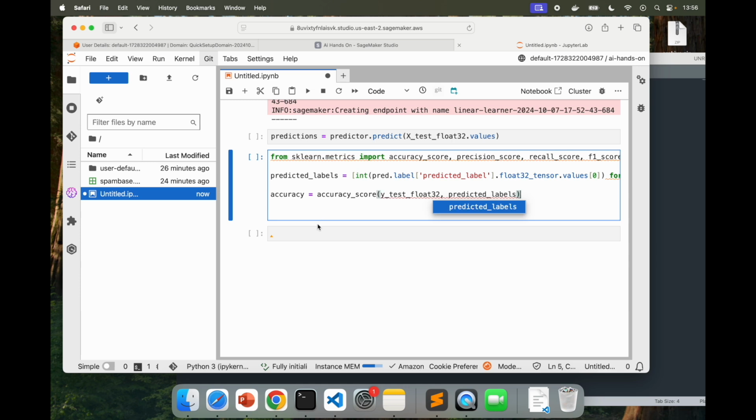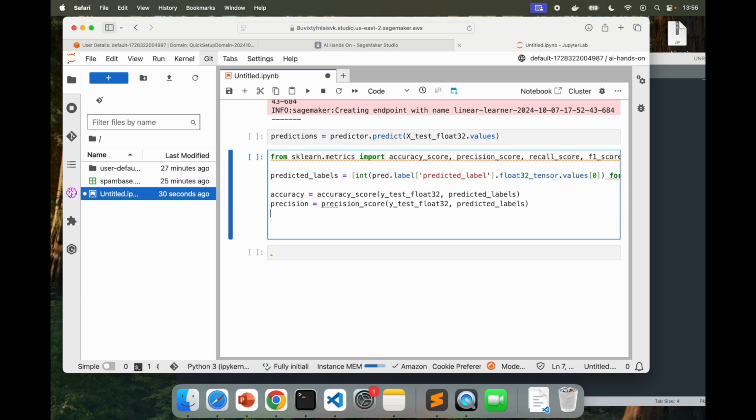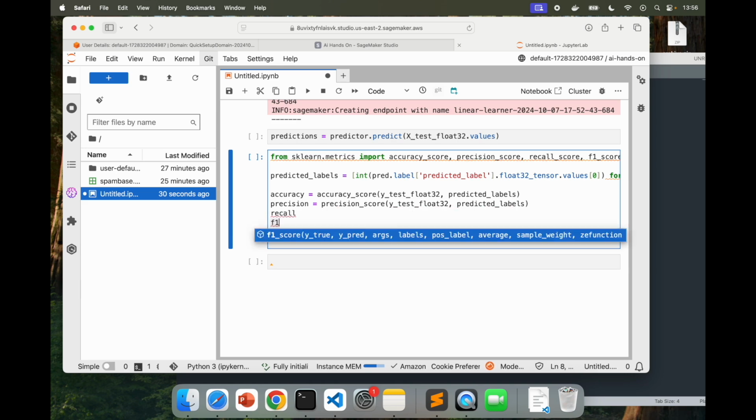So that will give me the accuracy. The next thing that I need to do is precision equal to precision_score, and inside that I'll pass the same thing. These are two things that I need. Next is recall, and then is F1. So I'm going to write both of them here.